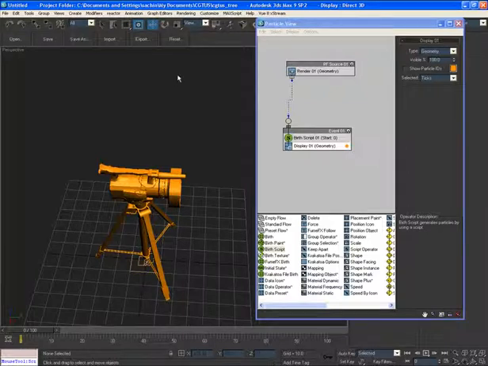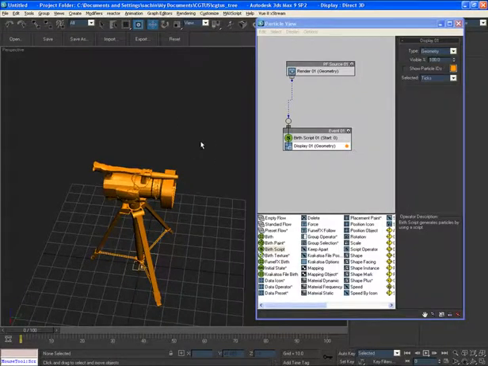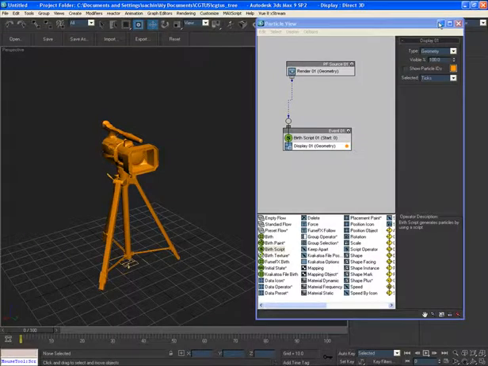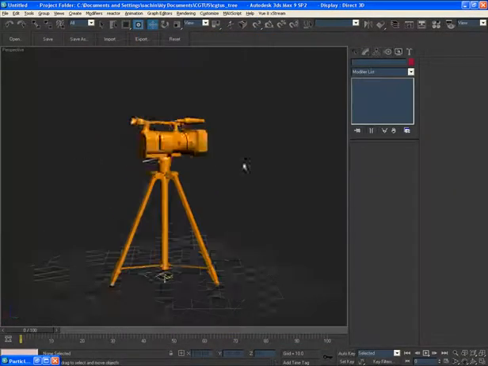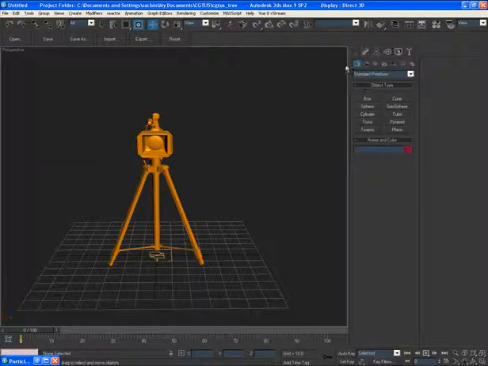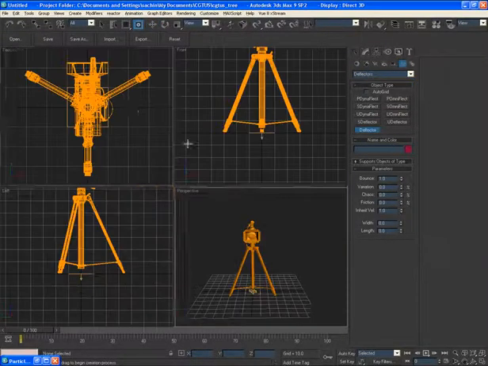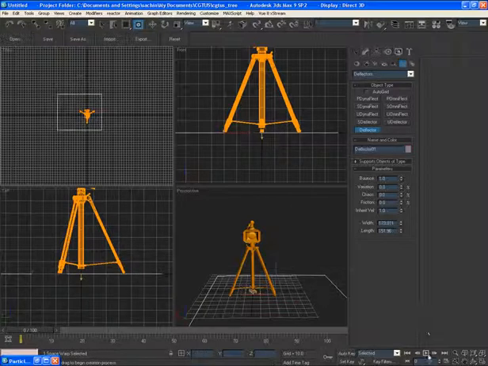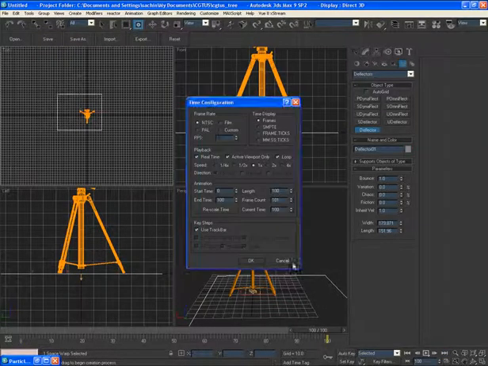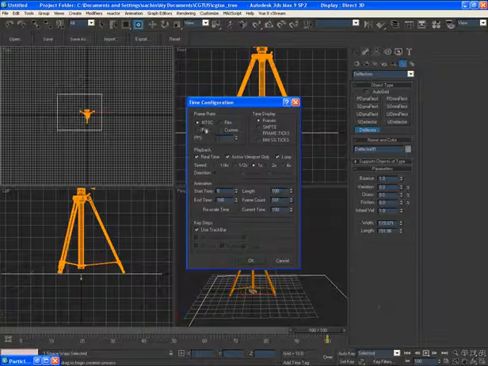The next step is to create the event so that it can know what to do. So let's quickly build the deflector, and also let me have the timeline of 500.